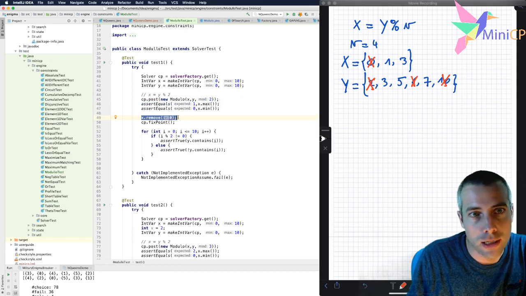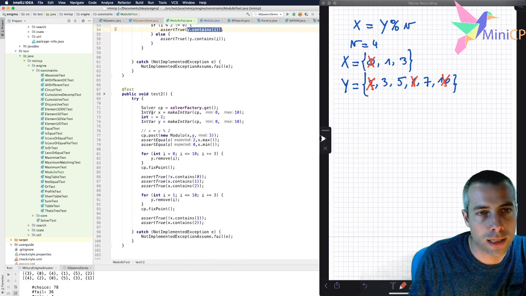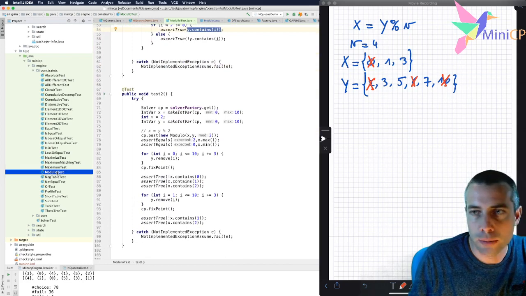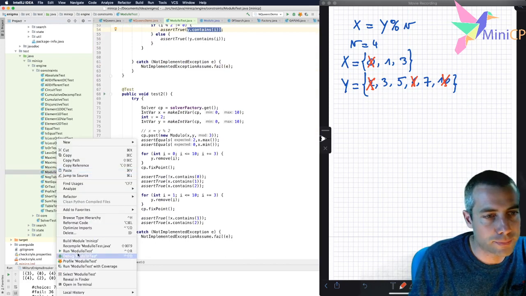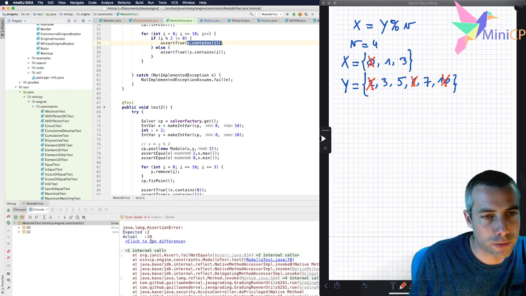You do some domain modification. You remove some values. And so in this case, you see that if I remove the modulo is 2, so if I remove the value 0, it means that all the even values should have disappeared. And so I will iterate over all the even values, and all the even values should not belong to the domain. And this is exactly what I'm asserting here in this unit test. Okay, and this is another one. So anyway, you can implement your test, and then you run it, and you can check that it's working or not. And you see that it's not working, so it means that I have a bug somewhere.